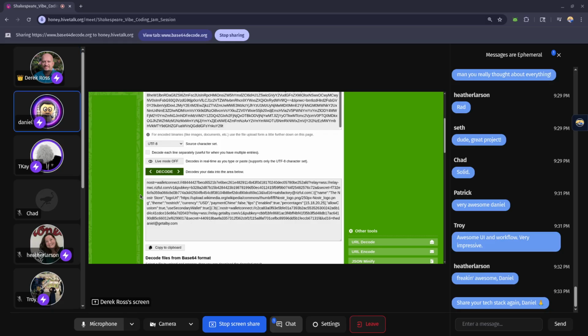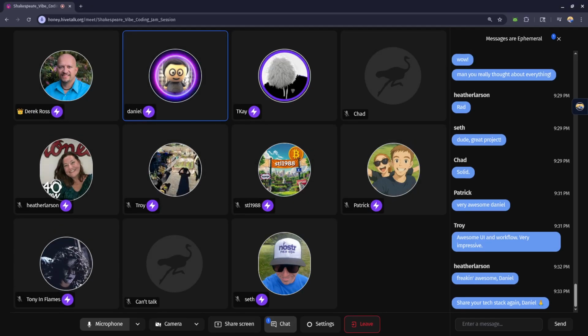It does actually have, I didn't show it before, a warning that pops up if you were to enter a non-read only string. It can detect that. So it'll say, okay, it looks like this NWC string is allowed to make payments. Are you sure you want to proceed? Yeah. Since it can detect that, it would be cool if it literally wouldn't allow a read and write string to be added. Yeah, you're probably right about that.